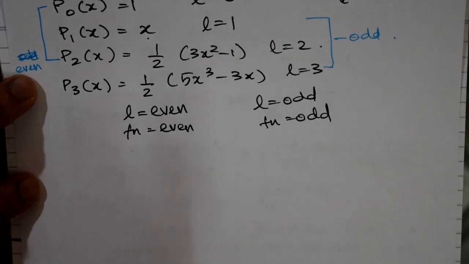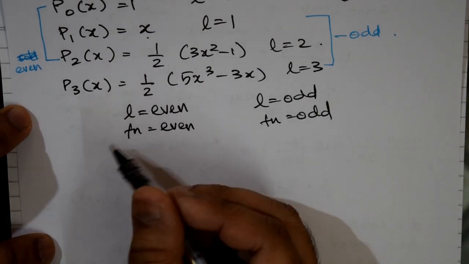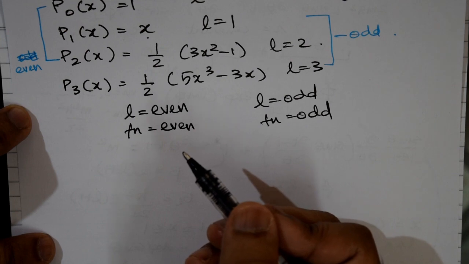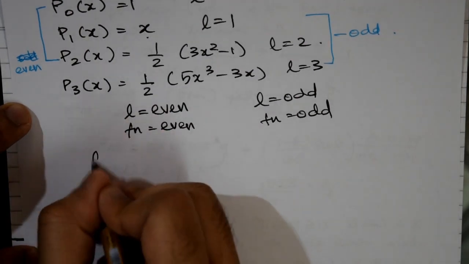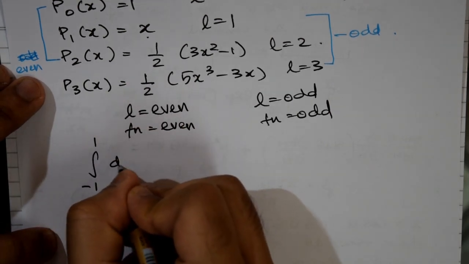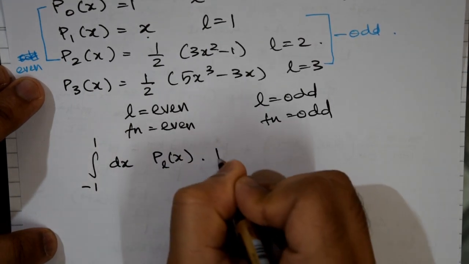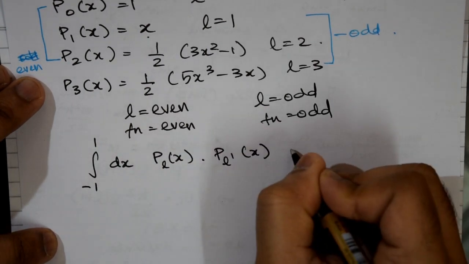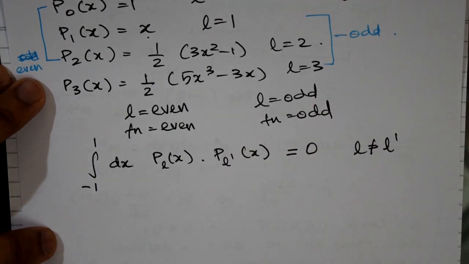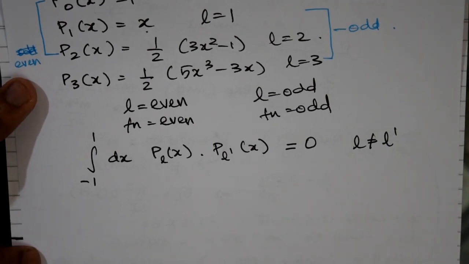Generally, once you have a solution for a given Hermitian operator, you know that the functions of these are in fact orthogonal to each other. So meaning that when you integrate over the entire space of x with respect to PL of x times PL prime of x, this will be equal to 0 when L is not equal to L prime, and this will be equal to 1 in the case that they are normalized. So how would we end up normalizing this?